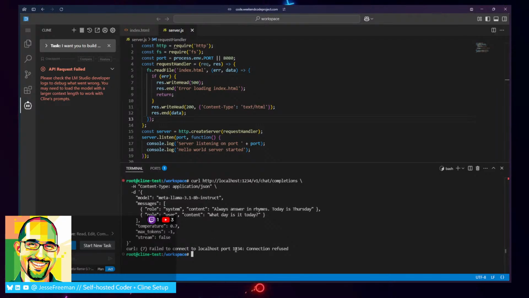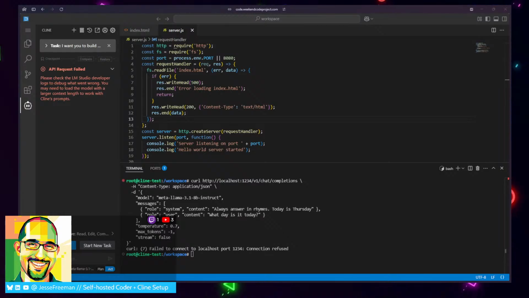Failed to connect to localhost. Oh, I'm an idiot. The reason why this isn't working is because the localhost is actually my NAS, which is hosting all of this. What I need to change this to is going to be the IP address for this computer.